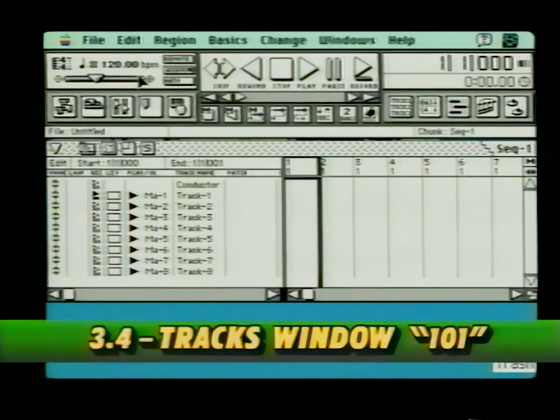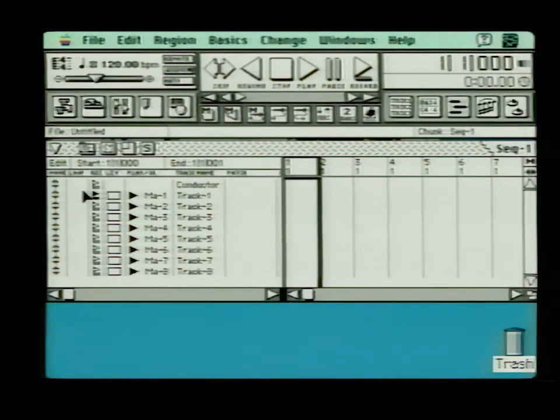Beneath the Consolidated Controls window is the Tracks window, which is the central point from which you'll be working most of the time. This is where all of the tracks are found, with places for writing in their names, as well as a system for assigning the tracks to the instruments in your setup. Performer starts off with 8 tracks. There are several columns I need to tell you about.